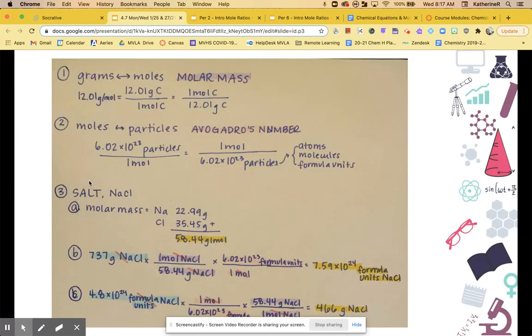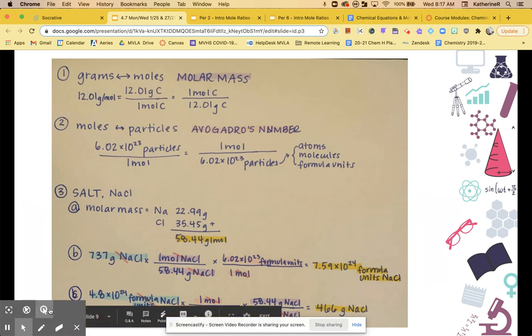And a couple of things that I've noticed in looking at people's work is, one, if you get any answers that happen to be very large, so if you get something times 10 to the 40 something, likely what happened is that you haven't put things into your calculator correctly, okay? And particularly if you got any numbers that are times 10 to the 40 something for part B, okay?